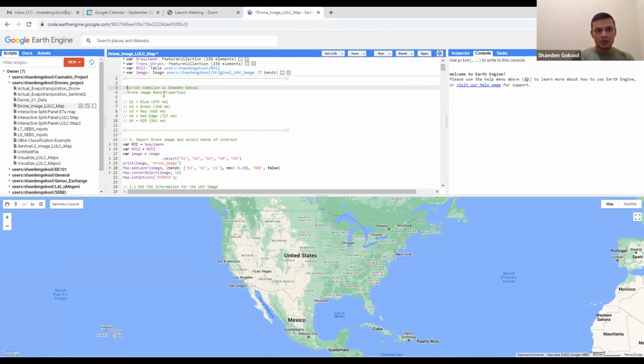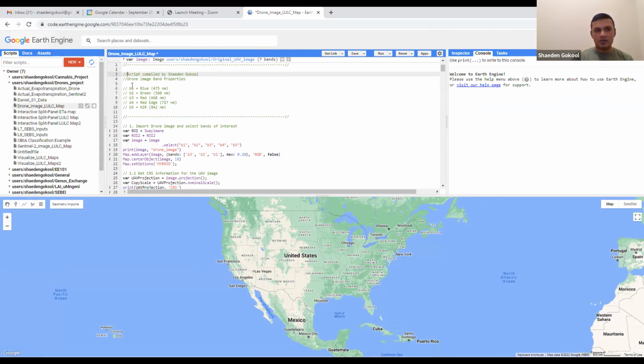The reason we include comments is it's like adding notes to your workflow, to your method. It gives you an indication of why you're doing certain things and how to go about doing them. In this instance, I'm just capturing information to tell me which is the blue band, which is the green band, red edge, and so on, so that when I'm generating different vegetation indices that I'm using in the land cover mapping, I make sure that I'm accessing the bands that I'm interested in.